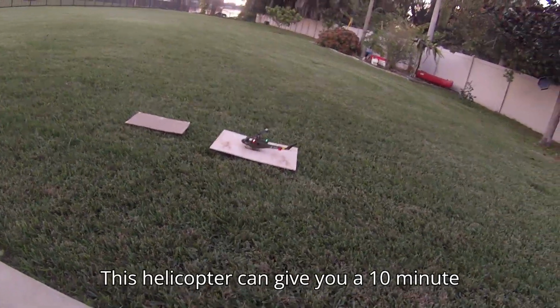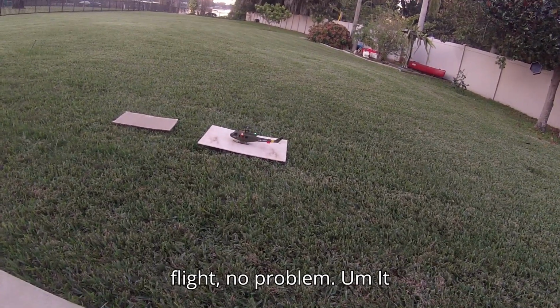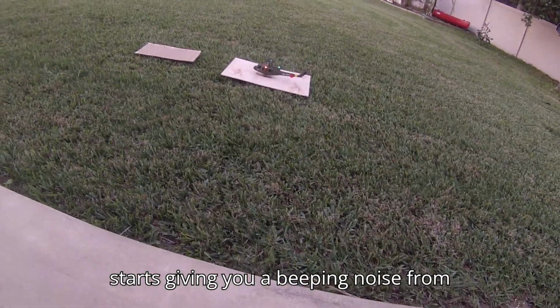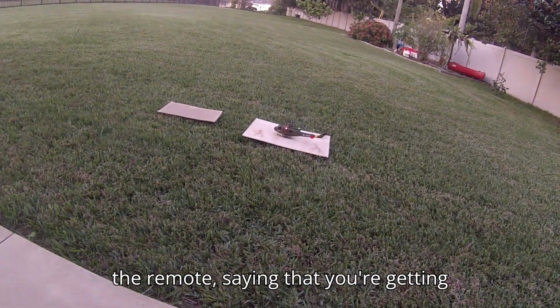This helicopter can give you a 10-minute flight, no problem. The remote starts giving you a beeping noise saying that you're getting low on battery.